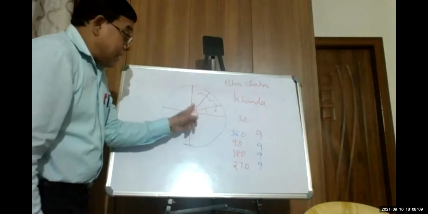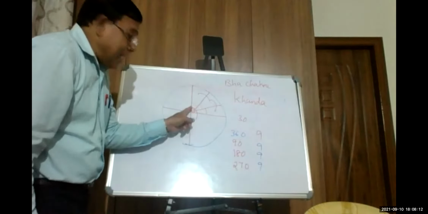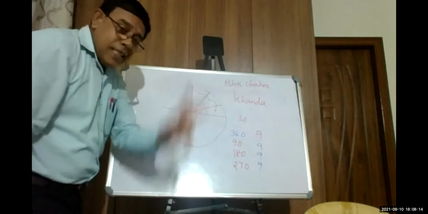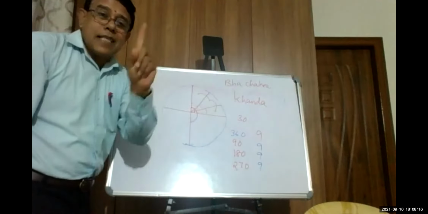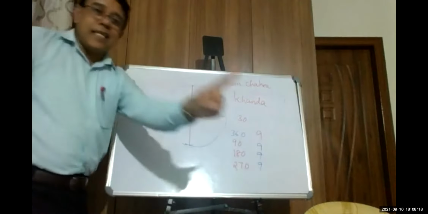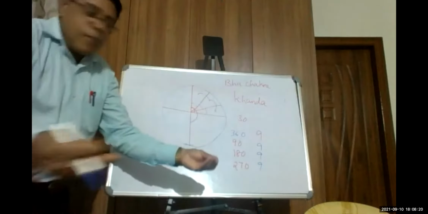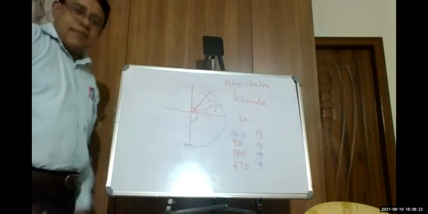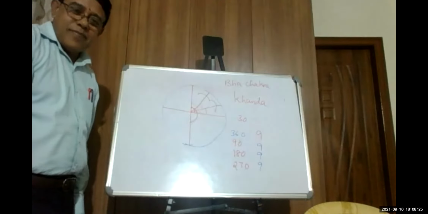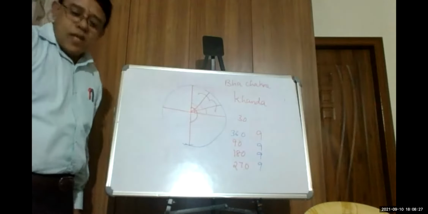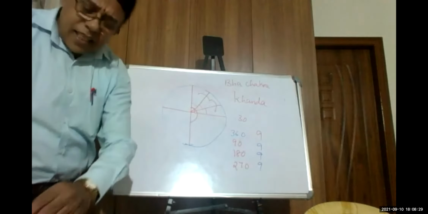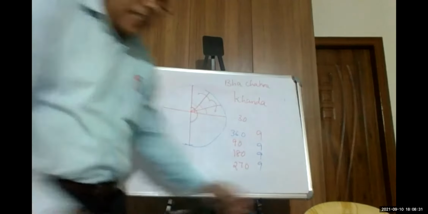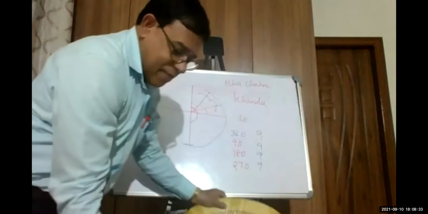So the central angle, the angle in the quadrant, angle in 2 quadrants, angle in 3 quadrants has something to do with 9. 9 is a great digit. Just creating interest in digits. That is all, nothing less, nothing more. So mathematics is such a great subject. That is why it is called queen of all sciences.